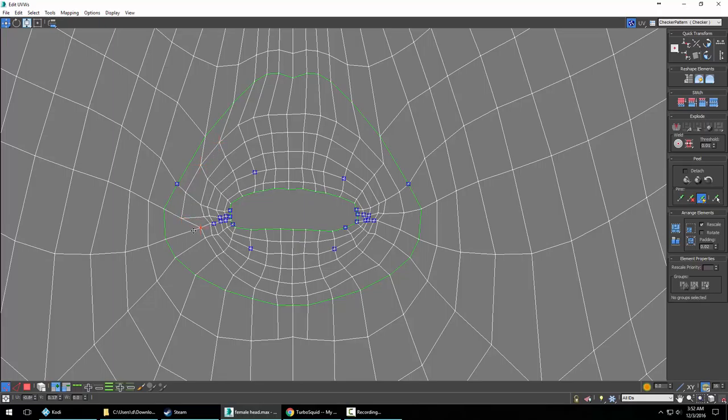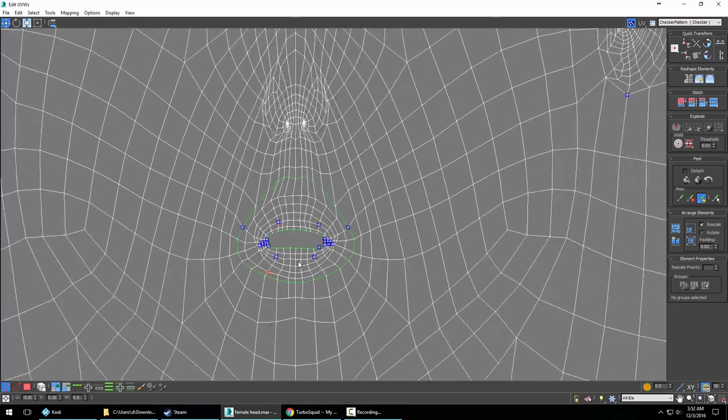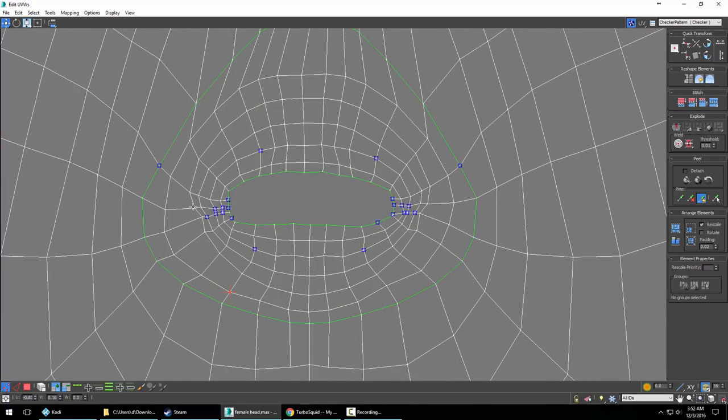You know, I like being able to use the pelt mapping with the other mapping functions all together. Once you learn how to use all of these things in tandem with each other, then your unwrapping process, it's not that hard. It's not that bad. A lot of people complain about, oh God, it's so many unwraps. Unwrapping's not that bad. You just gotta know the tools, and the same tools are available for the most part inside of Maya.